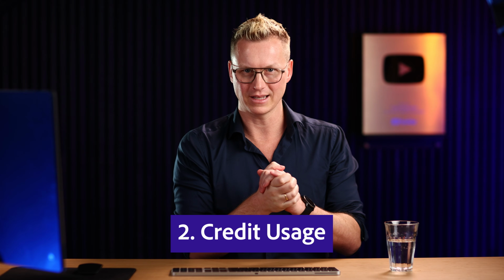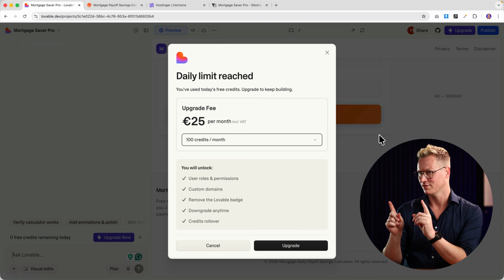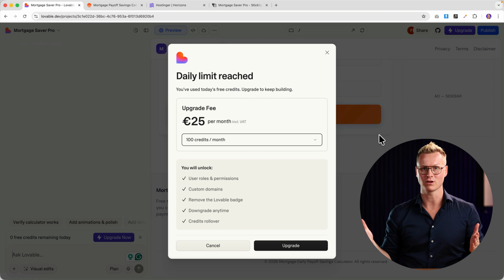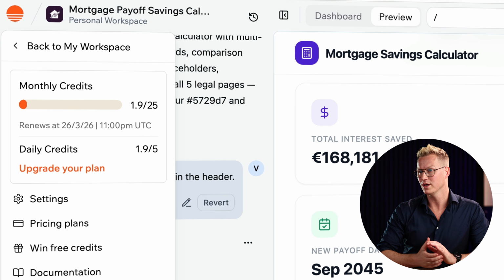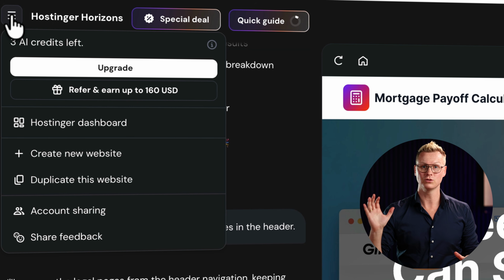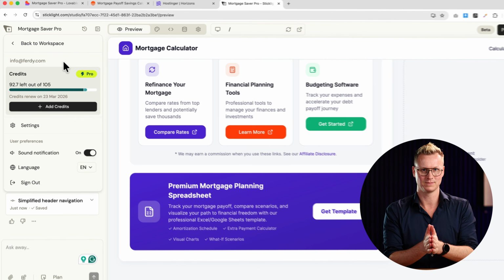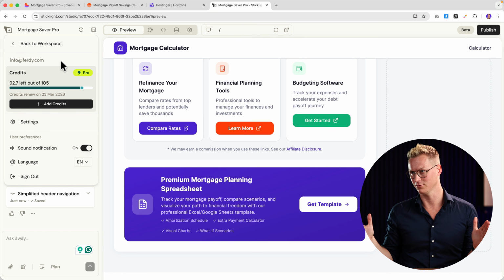So let's take a look at the credits. So when we take a look at how fast the credits go at Lovable, this project cost 5 credits. So we run out of our free credits. Tomorrow, we get 5 new credits. That is with every single tool we use over here. So with Base44, we used 3.1 credits for this project. With Hosting Horizons, we just used 2 credits. And with Sticklight, we used 2.3 credits. So you see a huge difference per platform.